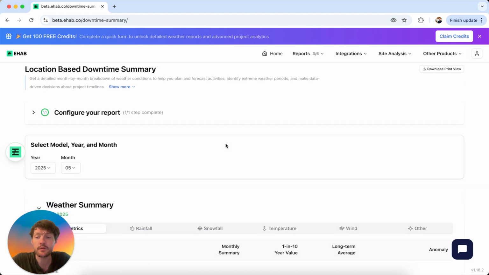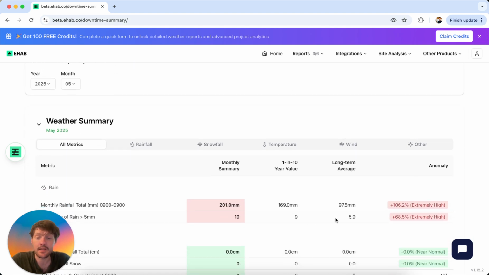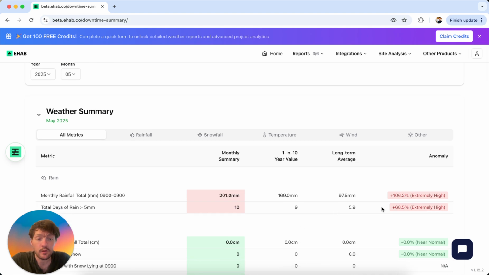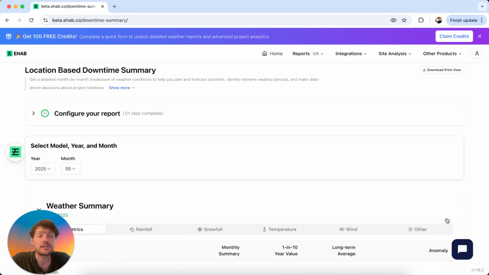So this is a report you'll be able to get at least one of if you claim your free 100 credits. And if you do subscribe annually, £70 per report each month is 65% cheaper than what you can get this report for from the Met Office. And the same underlying data that we utilize is the same data that the Met Office uses. So you will be able to utilize this report when you're speaking with your client and using it as a justification for whether a compensation event has occurred or not.